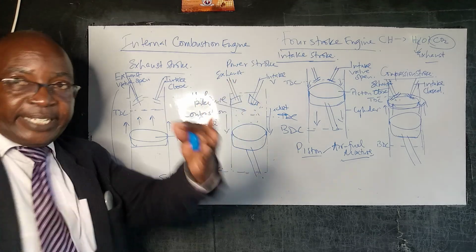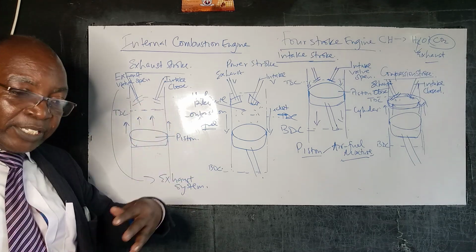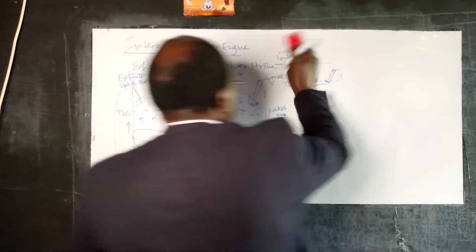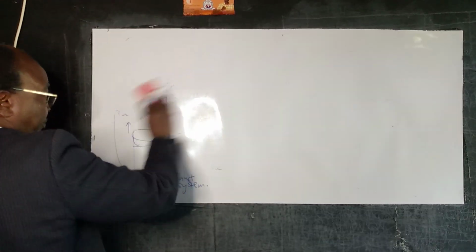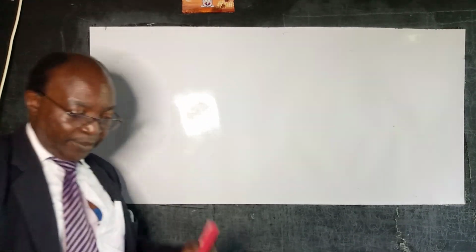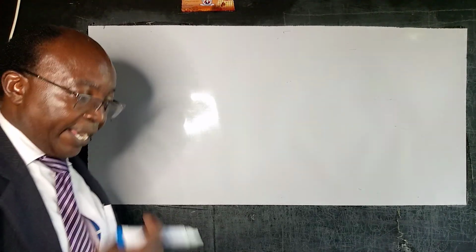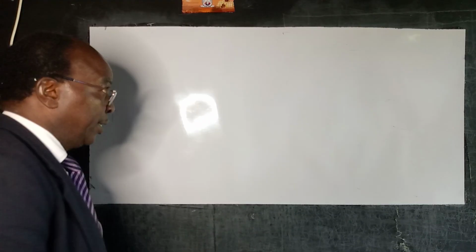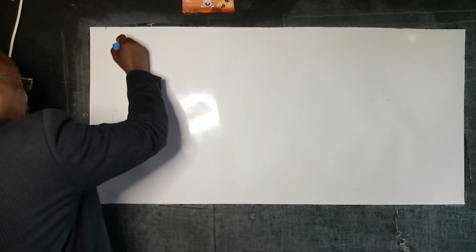So basically, we have talked of the intake stroke, the compression stroke, the power stroke, and the exhaust stroke. Now let us look at this in terms of the pressure-volume profile for this engine. Very important, remember we have said we have spark ignition systems, where you use the spark to ignite the mixture, and we have the compression ignition engine, where the air is compressed to high temperatures and when you inject fuel, of course, it is ignited. Now, let us look at the profile for the spark ignition engine.